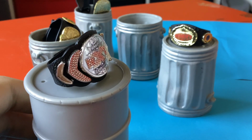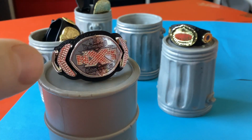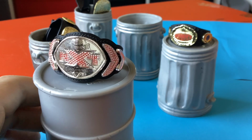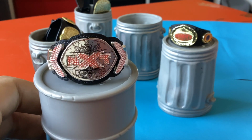We've got silver again, which is a big plus on belts. We've got this kind of pink. Is it diamante? Is it cubic zirconia? I don't know what it is on the original belt, but it is at least raised and textured on this one. So they're not obviously individual little stones, but they do give that effect.